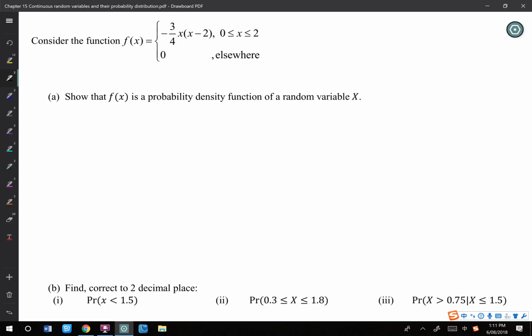There are 2 steps to show this is a density function. First, I need to sketch the graph and see that this graph is all above the x-axis. Second, I need to antidifferentiate f(x) from 0 to 2 to show the area is actually 1. So there are the 2 things we need to do. Let's sketch it first.